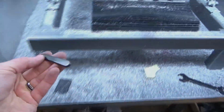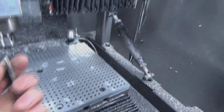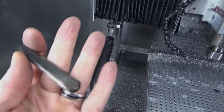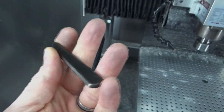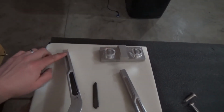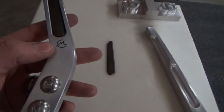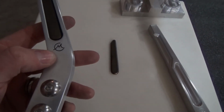Shine them up on a Scotch-Brite wheel first, and they give you this sort of, probably can't see it and they're dirty, sort of black chrome look. Looks good. And so they'll be fully inserted everywhere. It'll be an option. You can see my little logo painted in there. Whoops.